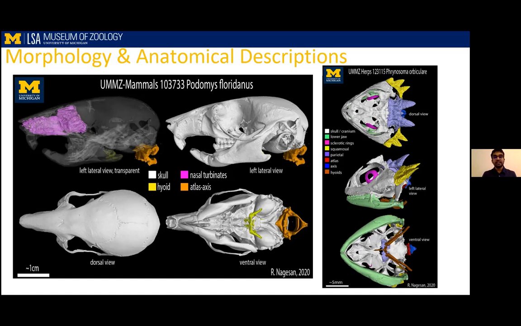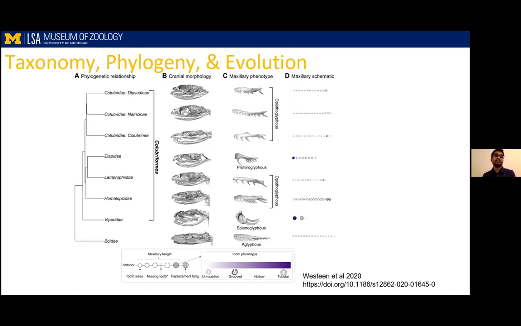But beyond just looking at the morphology, you can then take those data and contextualize them in a taxonomic, phylogenetic, and evolutionary context. So we can look at the different shapes and structures of the morphology that we pull from the CT scans and look at them across particular groups. In this study, for example, they were looking at cranial morphology of a particular group of snakes, and in particular, their fang morphology. Using CT data, they were able to gather quite a bit of information on the anatomy and shape of the fangs, and then compare that across the group to write about relationships across that group in evolution.